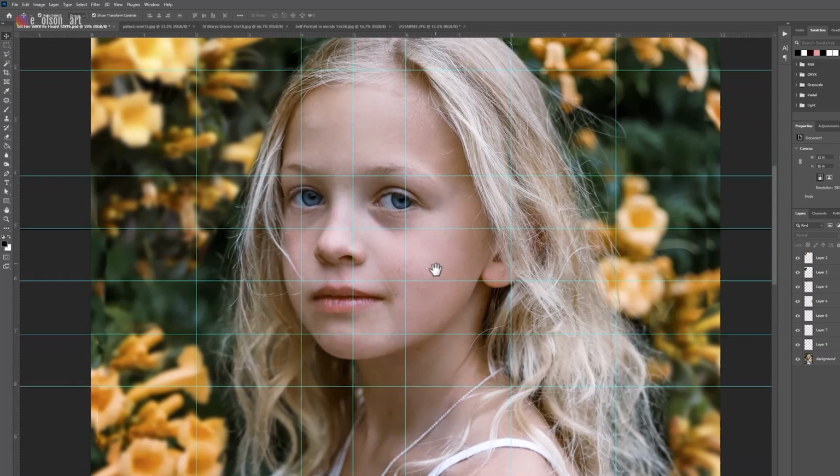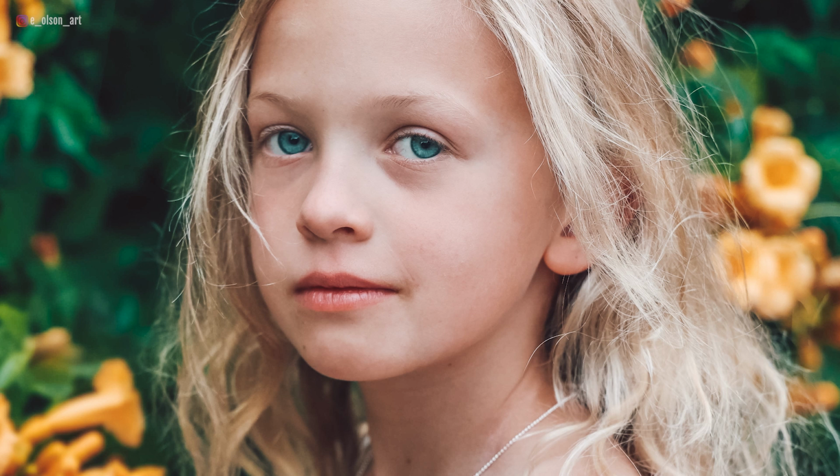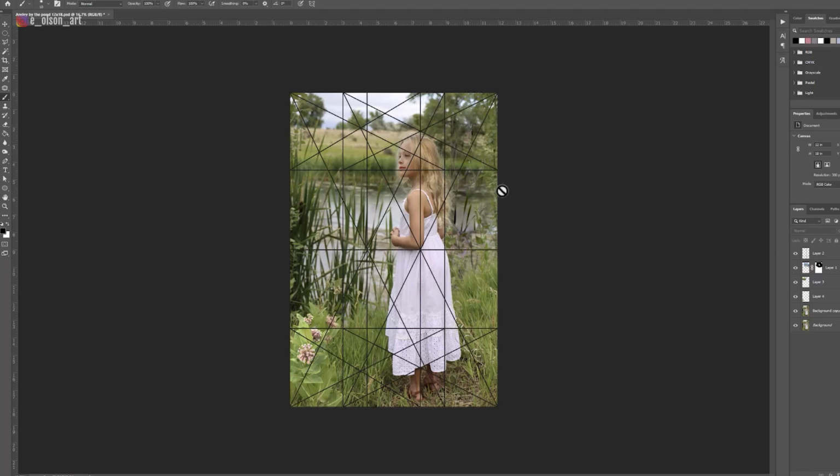I also moved around some of the flowers in the background until I got some shapes that I was really pleased with. I also played around with different filters just to see what it would look like with modified colors and more idealistic lighting. The image I did the most photoshopping with was this one of my daughter by the pond. I actually adjusted the background somewhat using a tool called a harmonic armature.